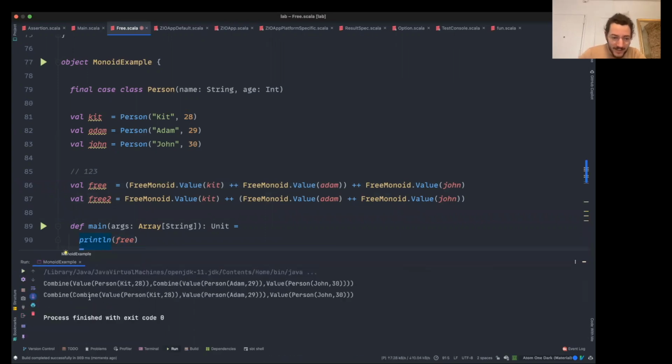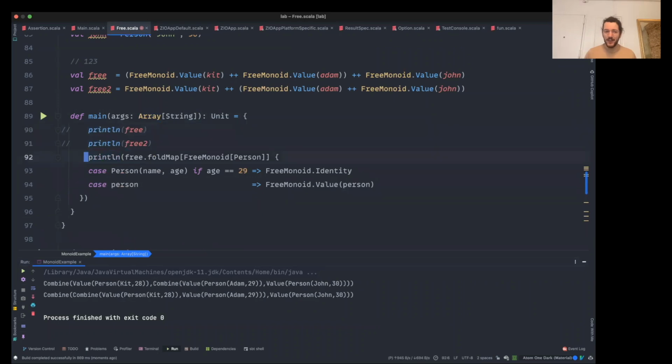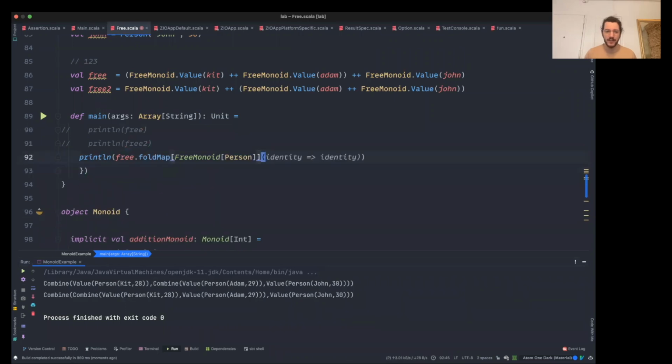And if we see here, these trees are slightly different because these nodes are combining them on the left and right side. If we use foldMap, none of this matters. This is all okay, because once we fold it into something, let me fold it into that first version that we had where I turn everything into an int. So I'll just get out the age.